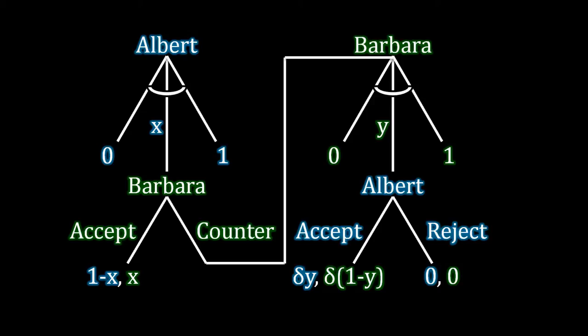The difference now, though, is if Barbara rejects, she's now making a counteroffer. So we venture over to the right side of the game tree where now Barbara is making the offer y between 0 and 1, just a percentage division of the surplus between the two parties, which Albert chooses whether to accept or reject. Because this is the last stage, if Albert rejects, then both players receive 0. If Albert accepts, notice that Albert is receiving y and Barbara is receiving the remainder. But again, the difference here is that having that division today, having that benefit of economic relationships between us, is better to have that now than it is later. So if we have an agreement reached in the second stage, we're multiplying our division of the surplus by delta to shrink it.